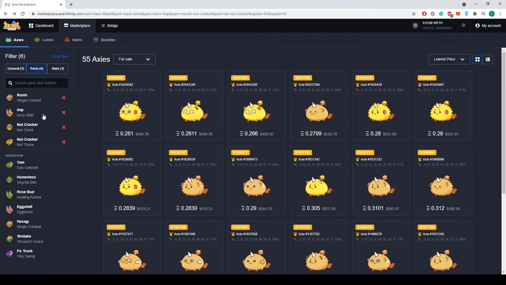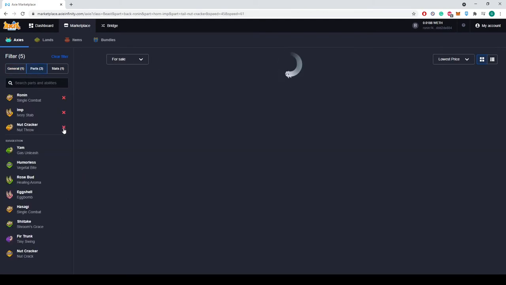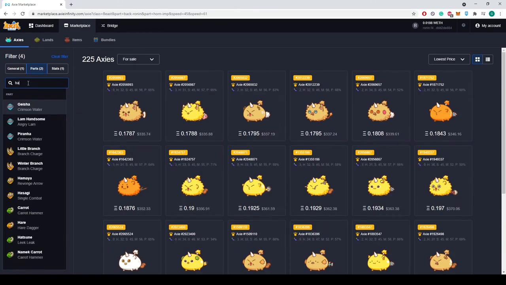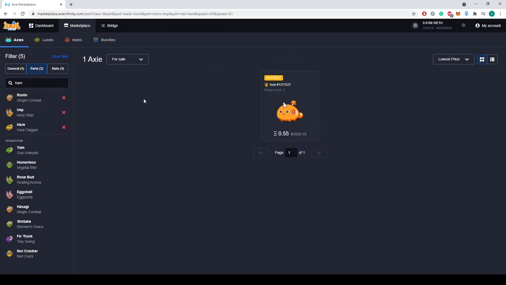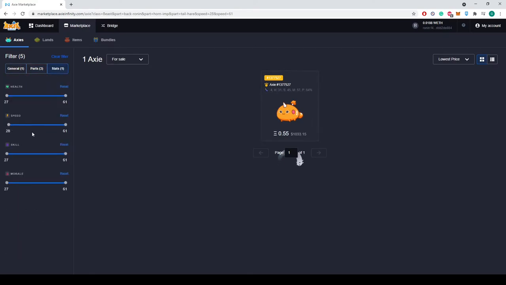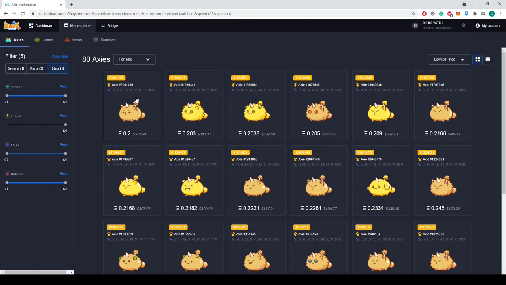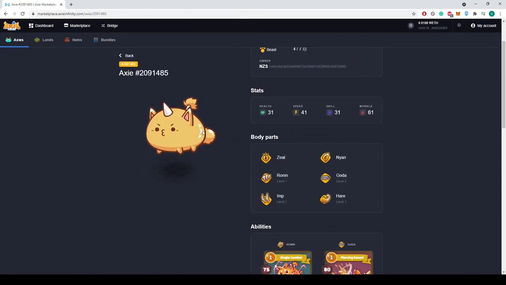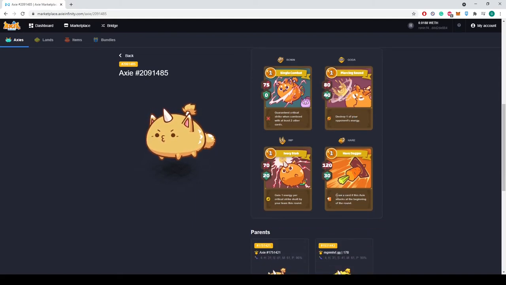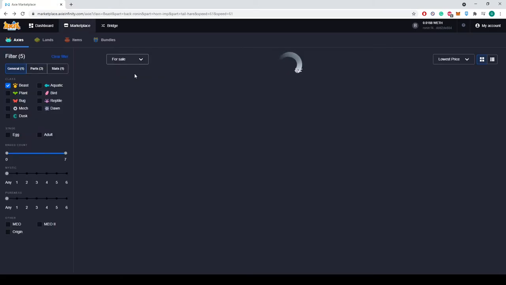Instead of getting Nutcrackers, you can switch these out and you can go with Hair. We're not going to go with the speed. I'm going to lower the speed. Doesn't matter. This one here is actually a perfect one. It has Gota, which destroys your opponent's energy. And Hair, what it does is if you outspeed your opponent, you'll draw a card.